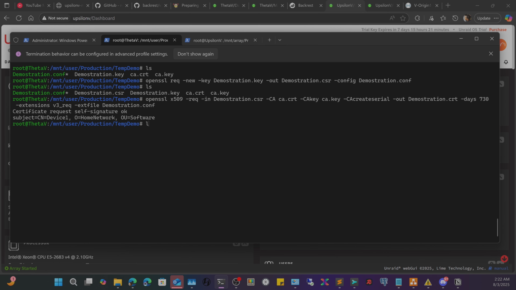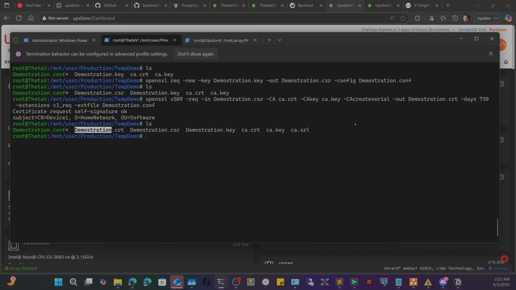And then it made that beautiful, right? So now if I look at the things I made, as you see, we made the certificate. This is what we're going to use for the REST server. Not this specifically, but just bear with me. Then of course, we have the key that is part of the REST server that we need to include with it. And then, protect this. You don't need this going in. You usually don't need this going anywhere, and if anything's asking you for it, be highly skeptical. But then of course, we need the CA cert, right? So you need these three things in order for the REST server to work without an issue.